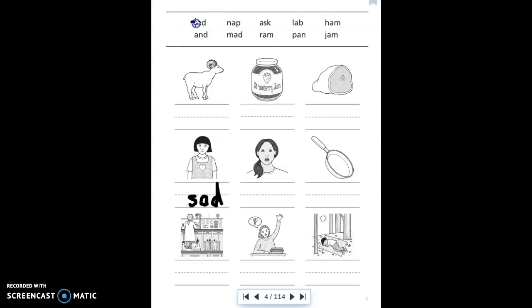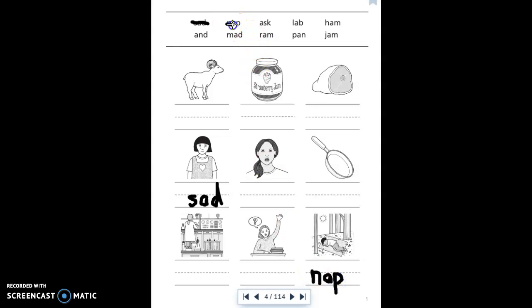And then I'm done with this word. Okay. The next word I read, nap. So if I look at the pictures, I can see that this person appears to be taking a nap in the woods. Strange place to take a nap, but I guess if you're tired, you'll take a nap anywhere, right?